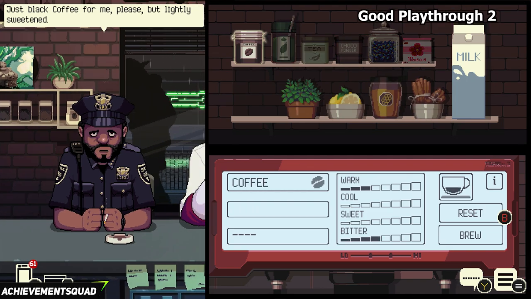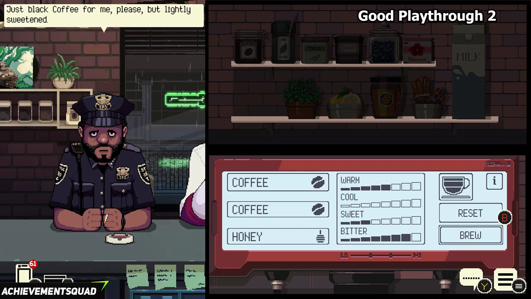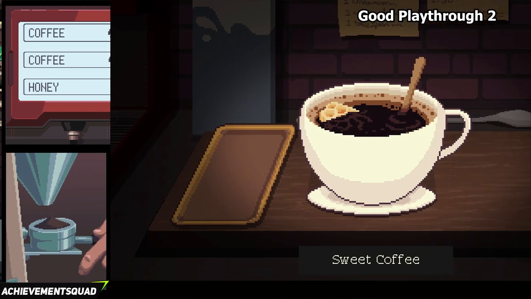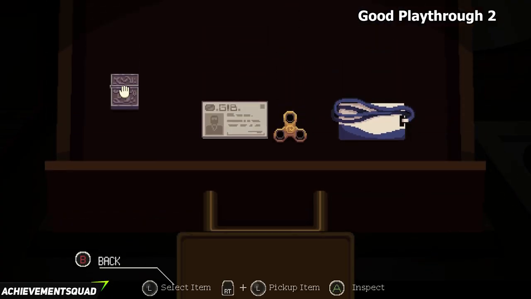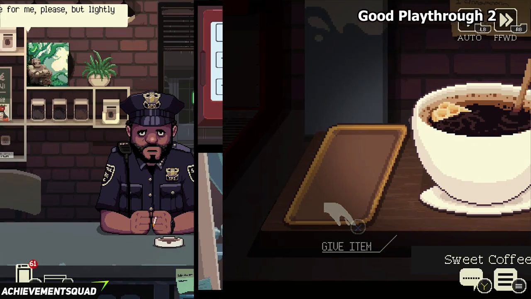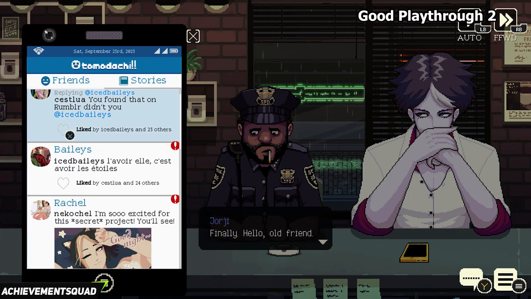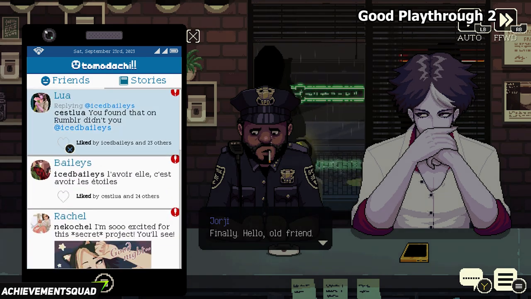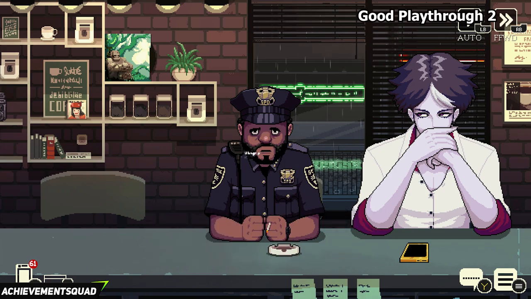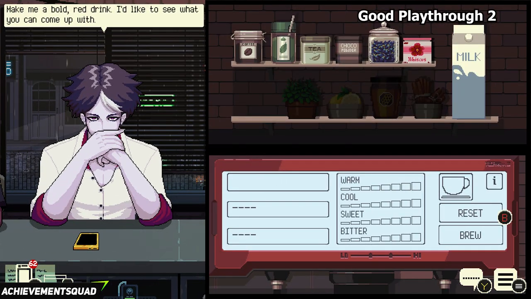In day 5, and we want to give a double shot of coffee and honey to the police officer, and be sure at this point in time to return his lighter. And here's your gentle reminder to check your social media app for any additional pictures that are added. Next up, you can serve Hyde anything and it makes no difference.